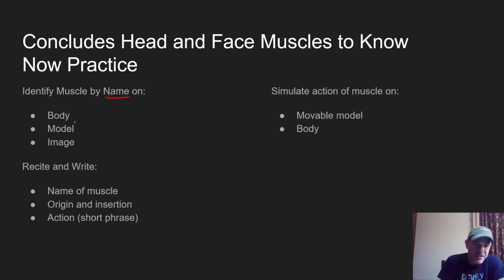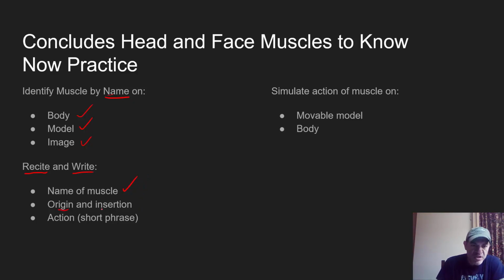You need to be able to identify them, and ways you can practice is you can practice on your own body, trying to locate those muscles, try to use them, note their actions. You can look at them on models and in the images in your lab manual. And then you're going to need to practice. So you want to recite and write their names and watch your spelling. If you misspell, practice spelling correctly. So again, you're going to have to name and write the muscle.